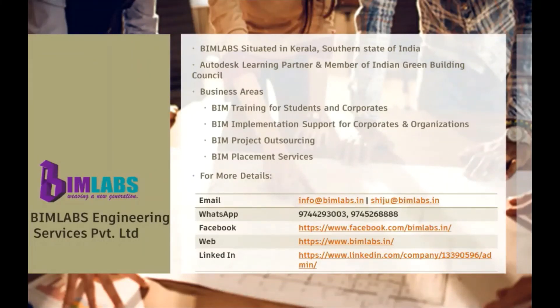The project division of BIM Labs is providing the opportunity to engineering aspirants to collaborate and complete their academic projects as explained in this session. Students enrolling in the program will be trained in BIM authoring tools and software to complete the project. Internship in BIM Studio will also be provided to students along with certifications. For more information and queries, please refer to the contact details and we will be of service. Thank you.